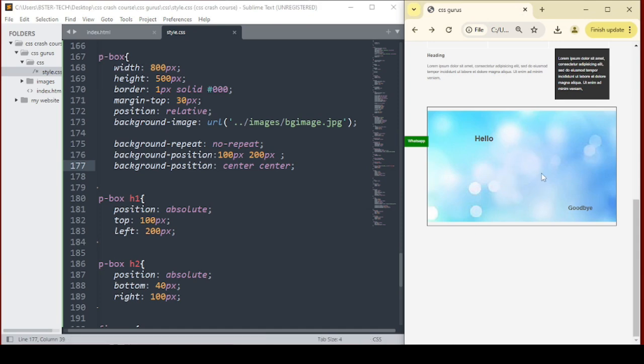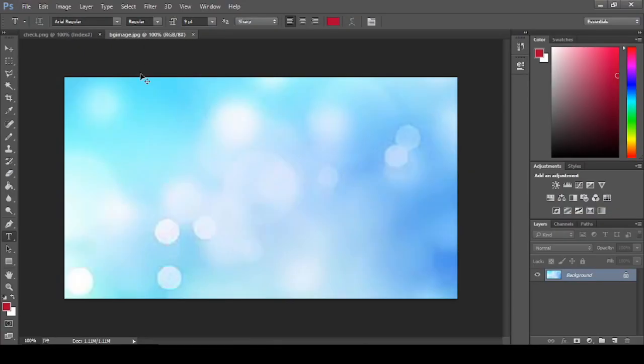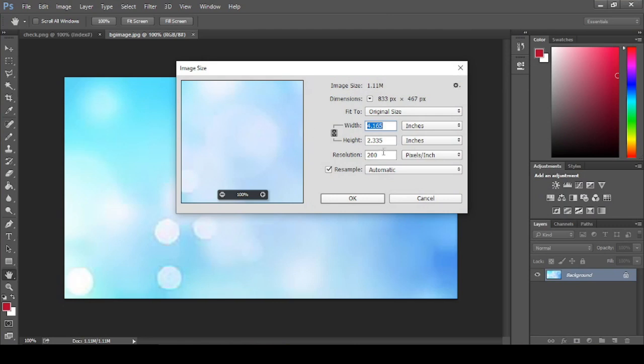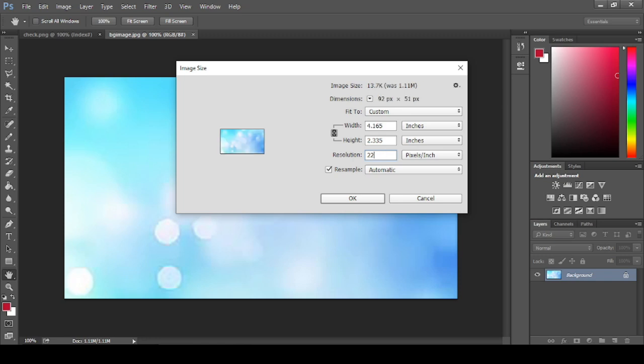But if I want it to cover this whole place, I can come back here and make this image size, let me just say 210 pixels.